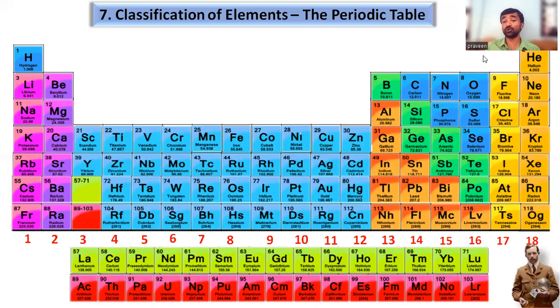Can anybody answer me? What is the group number of neon? Answer me. Don't waste the time. Neon group number, anyone? Abhinay, what is the group number of neon? Sir, 8. According to the modern system. See what I have given. 18, right?